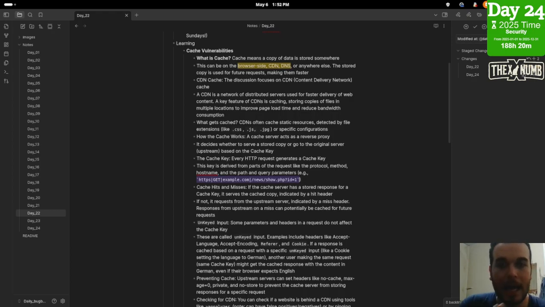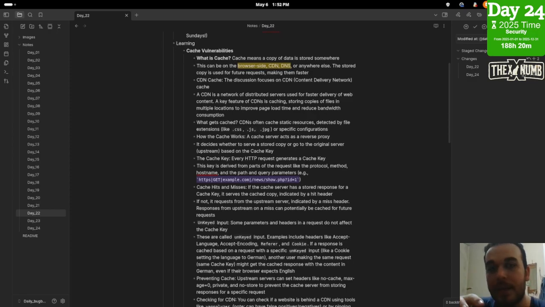In summary, when the cache server or CDN has the file, it tells us in the header: hit.